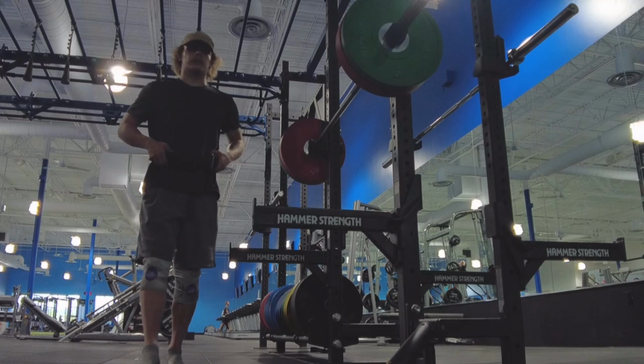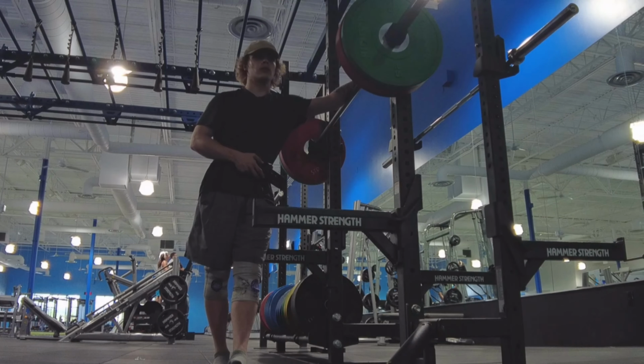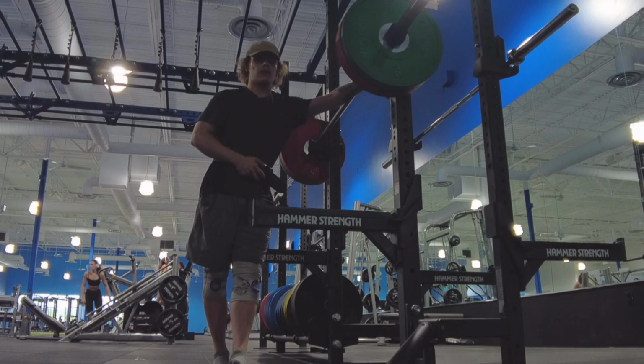Started counting my macros and my calories. The first 2 days, I didn't hit my totals. Third day, I did. The fourth day, I did. This fifth day too. The first day I was 160, and then second day 161. Then the third day, I was 158 in the morning. And today I was 158.4.